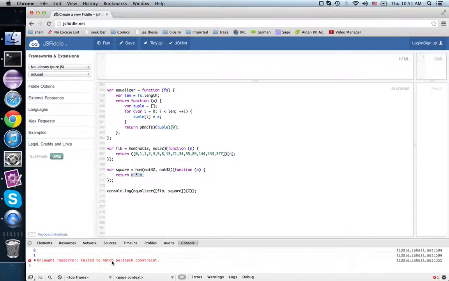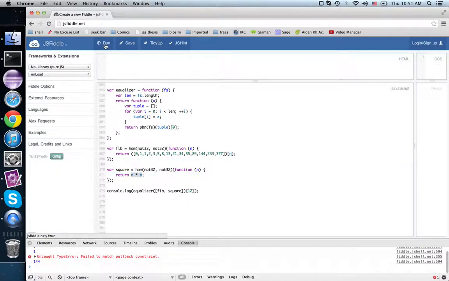Yep, didn't match the pullback constraint. 1 was not equal to 4. Now there's one more case where it actually does work, which is 12. The 12th Fibonacci number is 144. 12 squared is 144, so it ought to print 144. And there we go.